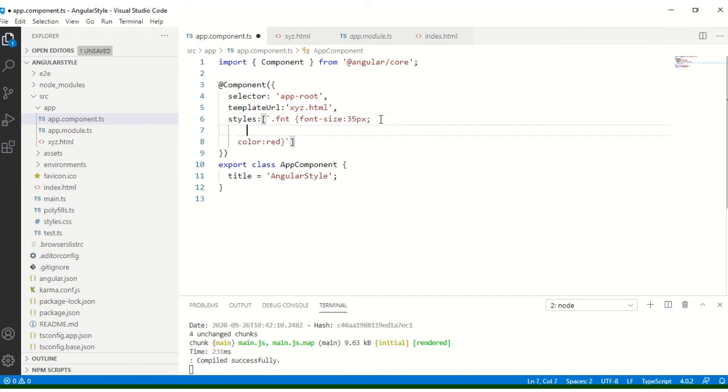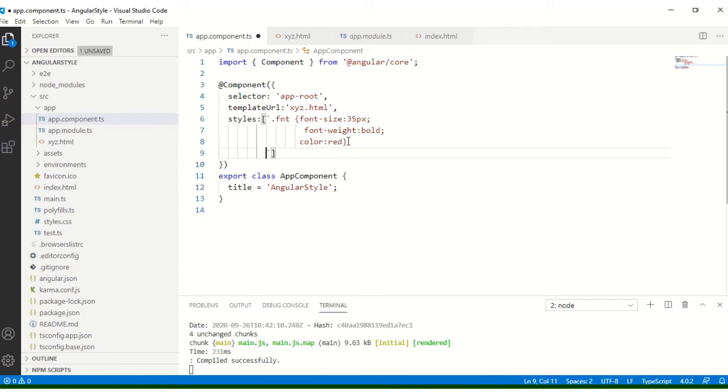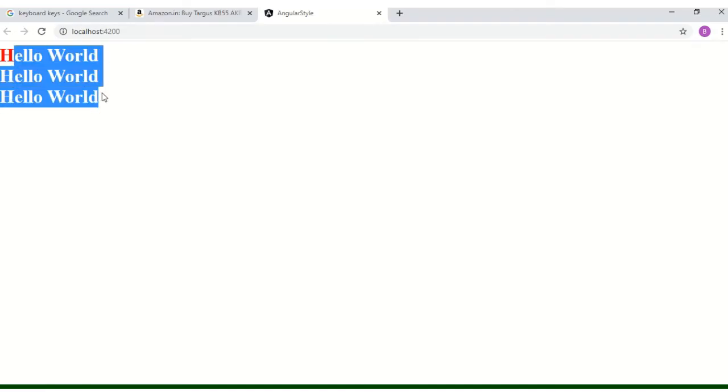So I can put some extra CSS style here, like font weight equal to bold. Font weight bold. Now see, that back quote works. Now you are seeing the bold font.